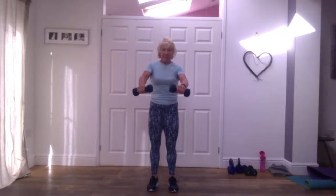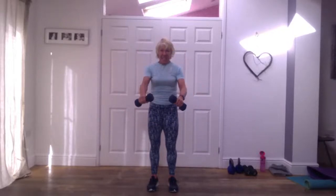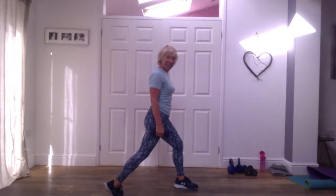15 seconds. Clench those glutes. Stay upright. Keep the spine still. Nice and controlled. 5 seconds, people. Done. Left leg forward. Right leg behind you.